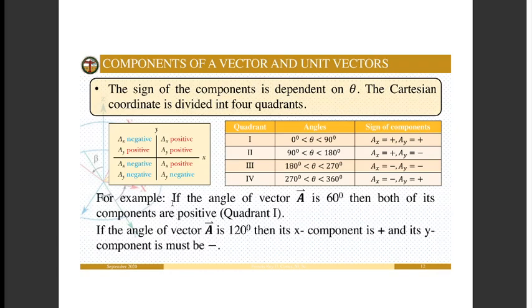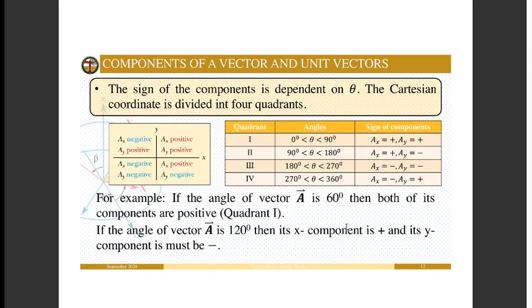But if your vector is oriented in quadrant 4, meaning that the conventional angle is between 270 to 360, then therefore your x component is positive while your y component is now negative. Okay? So, mali to. So, this is wrong. So, this must be negative here and this must be positive. While this must be positive, this must be negative.